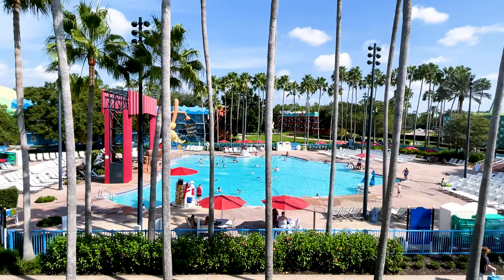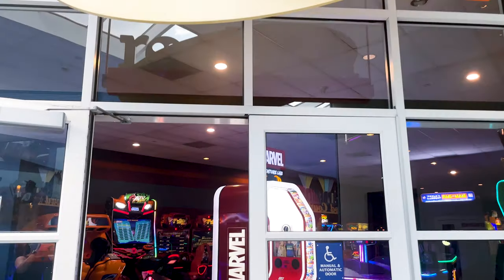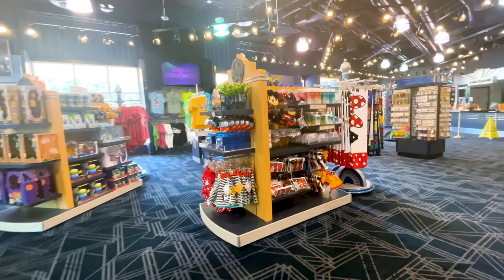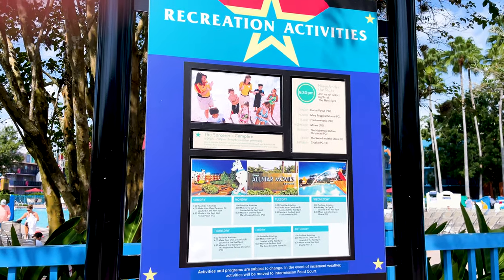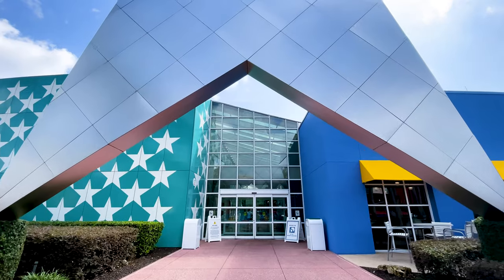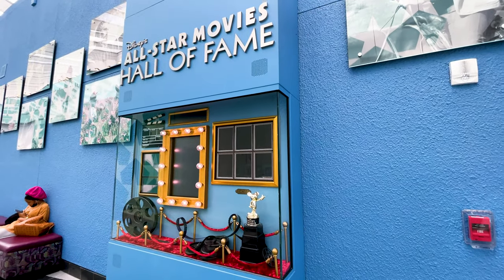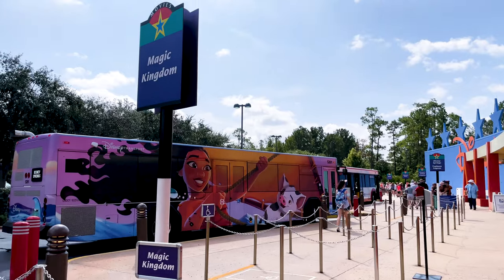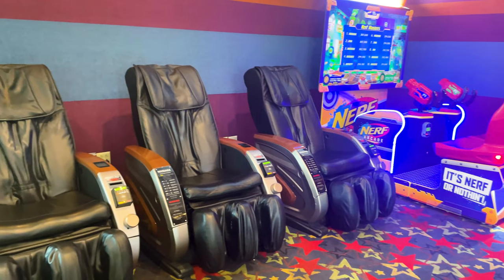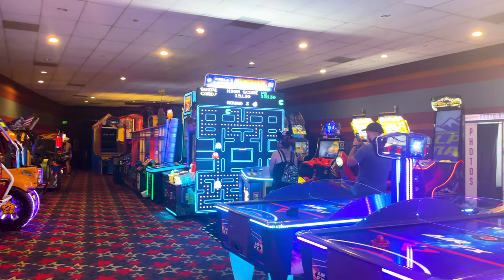Both pools offer complimentary towels and life jackets plus tons of pool chairs. But spending time at the pool isn't the only thing to do here. Inside Cinema Hall, you will find a large arcade with lots of games for all ages, and Donald's Double Feature is a great place to do some shopping — I've actually found some very unique finds there. You will also want to check out the recreational board in the center of the property, as Disney cast members put together some great activities and crafts during your stay. The Sorcerer's Campfire happens between 6 and 7 pm most nights, weather permitting, plus a Disney movie under the stars. You can also take complimentary bus transportation to Disney Springs for shopping and dining. All of these options make it easy to have a relaxing day that recharges your mind and body to hit the theme parks again — and don't be surprised if you actually enjoy the parks more after taking time to rest.